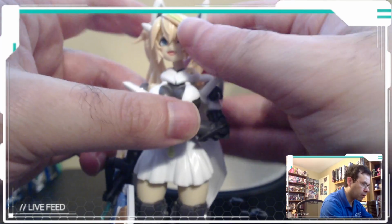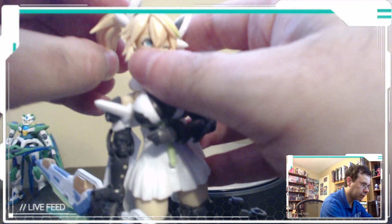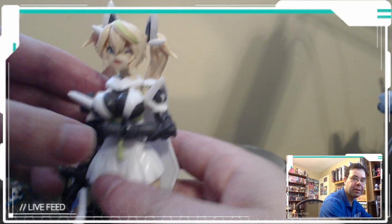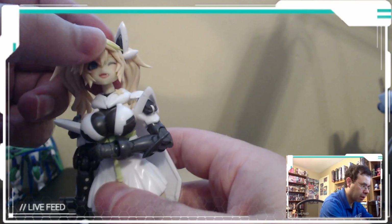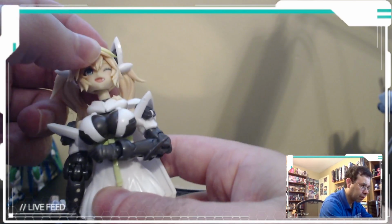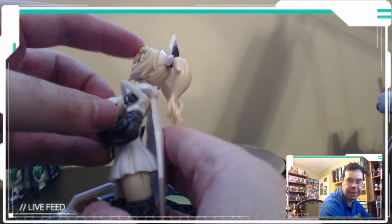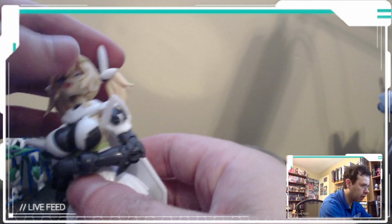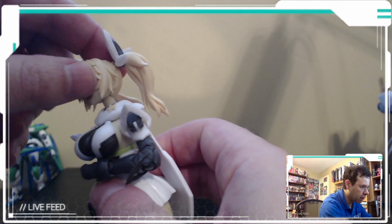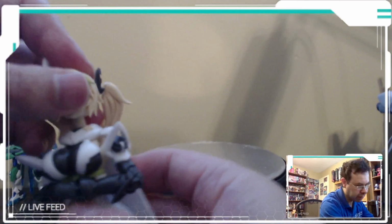But I want to right now have her hair out of the way. So I will try it like that and see whether or not that collides. So without disconnecting her head, she can look up that far, which is pretty good. Down that far, and there is no robot chicken here. Oops.